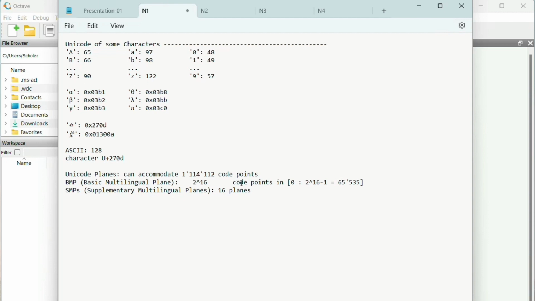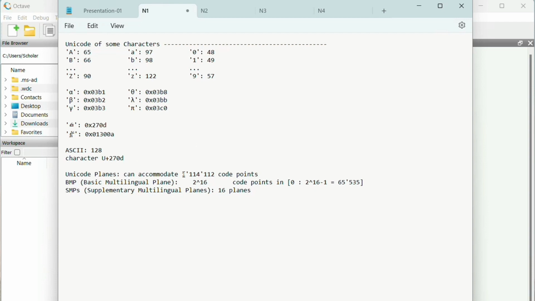So in the basic multilingual plane, the code points go from 0 till 2 to the power of 16 minus 1, which is equal to 65,535. So thousands of code points per plane.